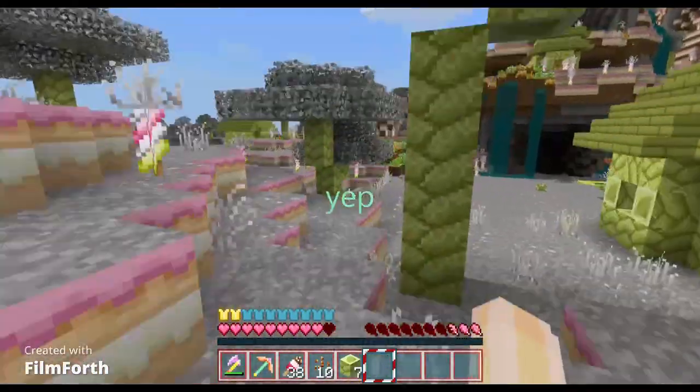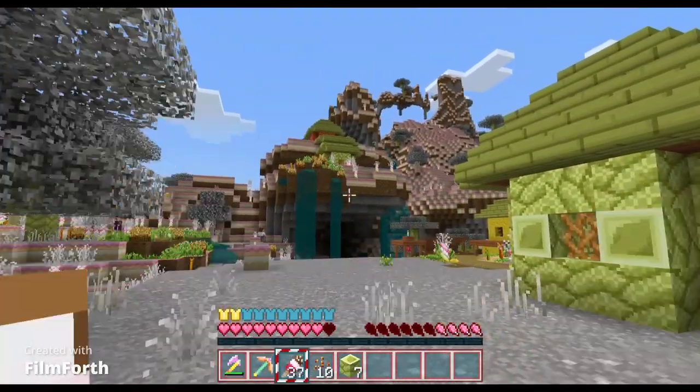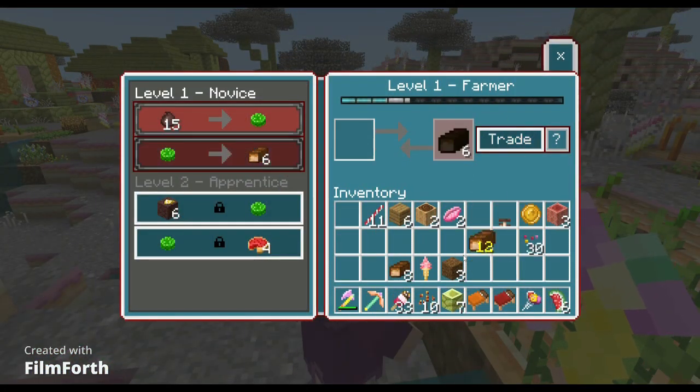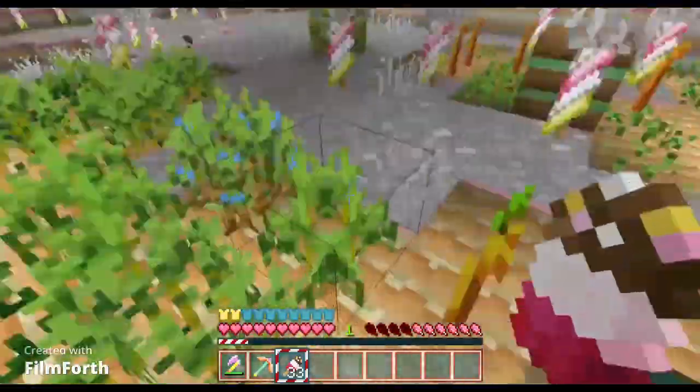But yeah. Oh, I was like, why can't I run? It's because I have no hunger. I need to have food in my inventory at all times. This is probably my best one. I'm gonna have a lot of care for a while until.